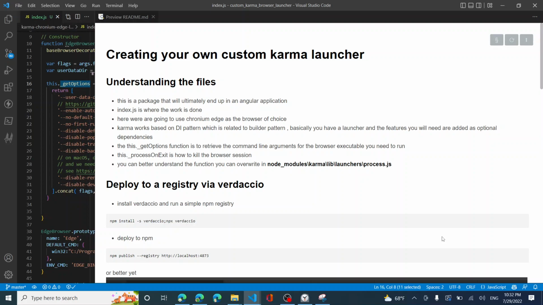So today we're going to be looking at creating your own custom Karma launcher. Now for those of you who use Angular, you're familiar that in the initialization of a project, you have Jasmine as your actual unit testing framework. You have Karma, which displays your unit test results in the browser. Now, say for example, as we have here, all we have is Microsoft Edge. We don't have Chrome in your unusual use case. Or say you want to use any browser whatsoever, different from the custom browsers that Karma or Angular provides. This is how you go ahead and create your own custom Karma launcher.